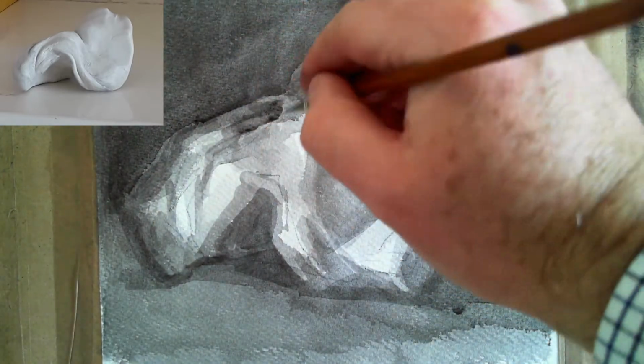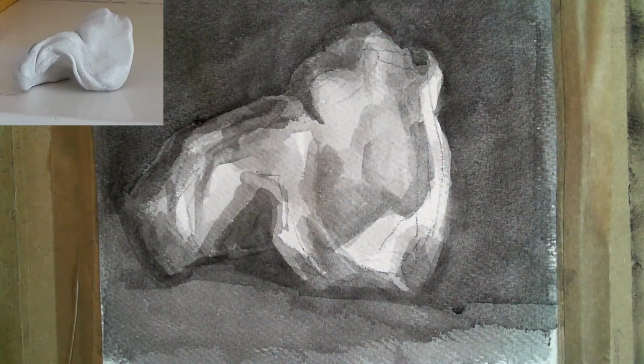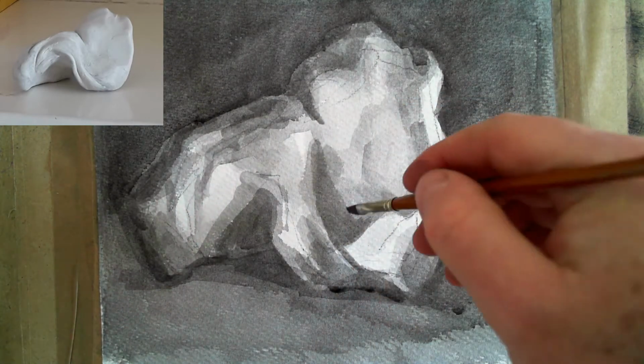So, this has been my attempt to get some form out of this sculptural piece of bluetack. I hope you've enjoyed it.